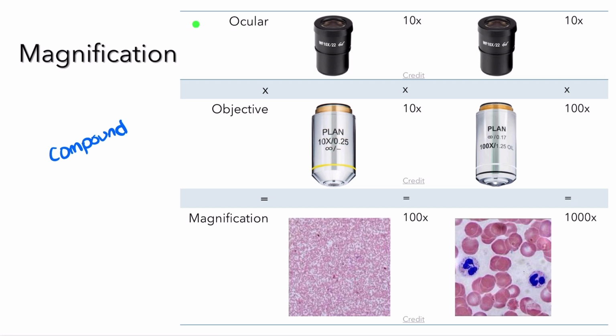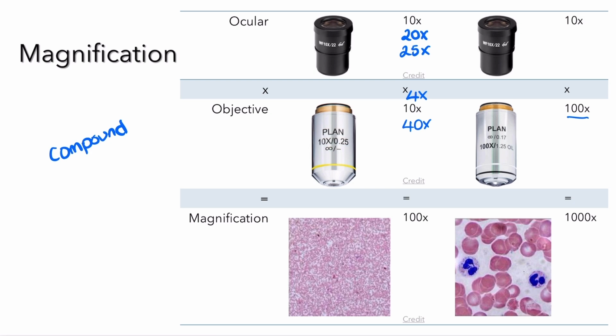The first set of lenses are referred to as the oculars, and those can increase the image by 10 times, which we see here. This is the most common, though you may see 20 times or even 25 times. So that's 25 times what the naked eye would see. This can be further enlarged by the objective lenses, of which there is quite frequently a combination of different sizes. So we've got 10 times here. We'll often see a 4 or a 5 times, a 40 times, and as we see over here, 100 times.